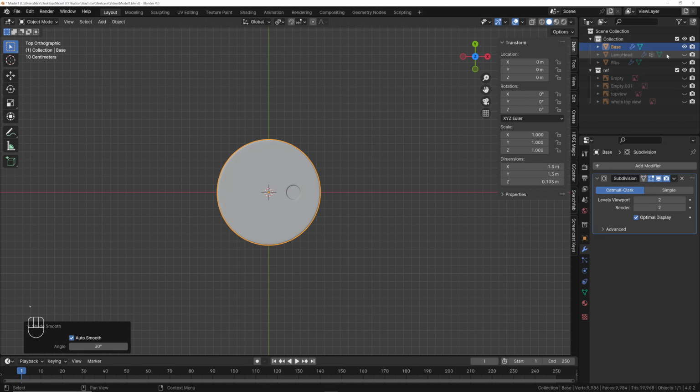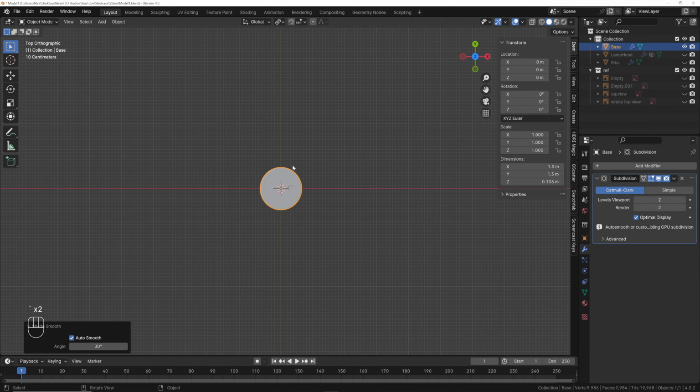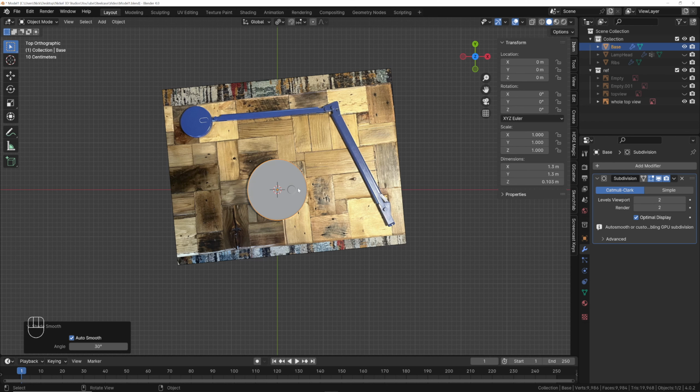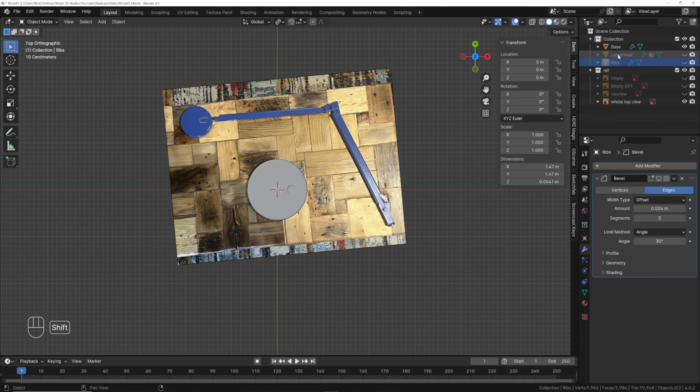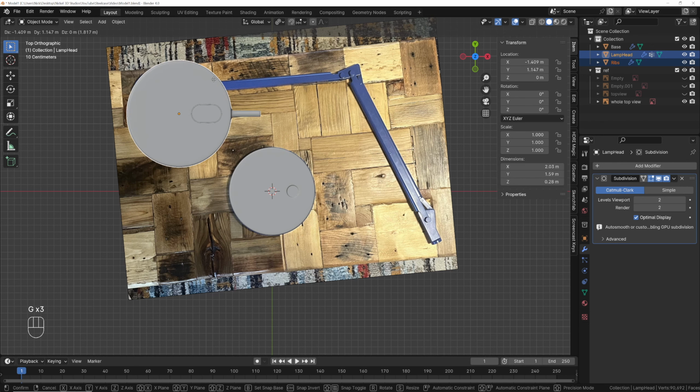So now we've got the base, we've got the lamp head too. We'll go back and fix that later. It's going to be important to keep this to scale. So what I would probably do is put back our whole top view, and then grab our lamp head and ribs and move them over. Grab them, make sure they're in view. Click that and that, G.